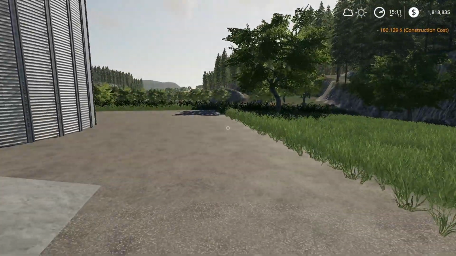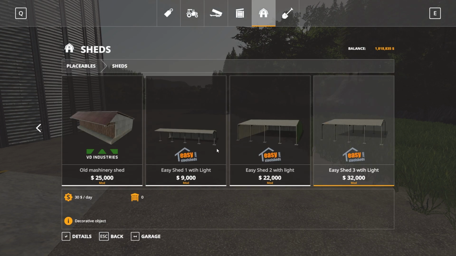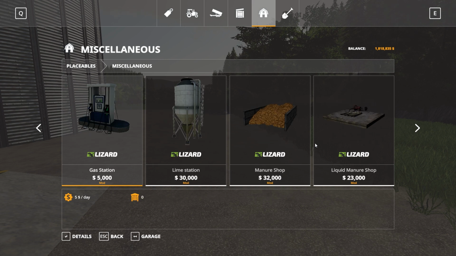Good, good, good. Okay, so now we need our painting tool. Do I have fence? Do I have fence? Okay, that's wood storage things. Oh, we don't have a fence mod. That sucks.